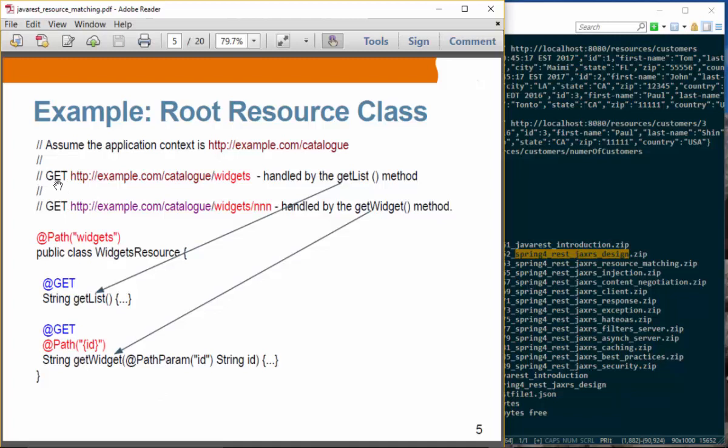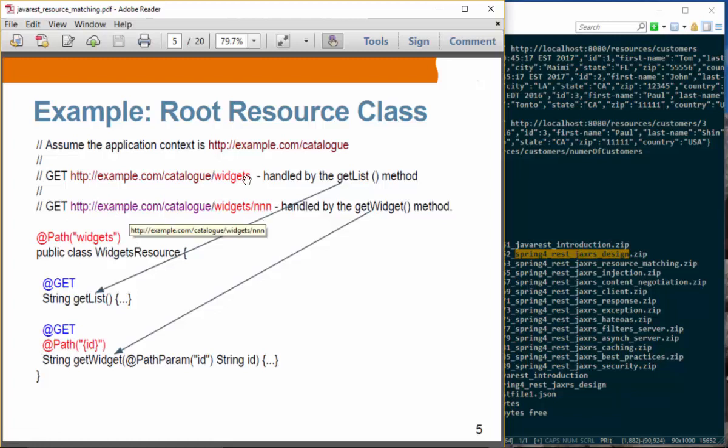And then this is a GET operation. So it will take a look at any method that is going to be able to handle a GET request. And we have two of those. Okay, now which one to use? Because this method doesn't have its own path, this is the one that will handle the first GET request. Now the second request ends with / with some number. So in that case, this GET method with its own path will be used to handle this request.